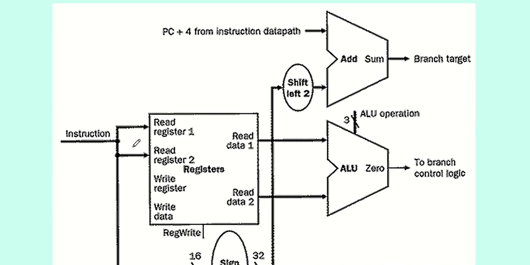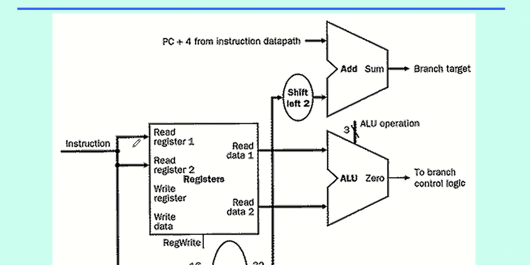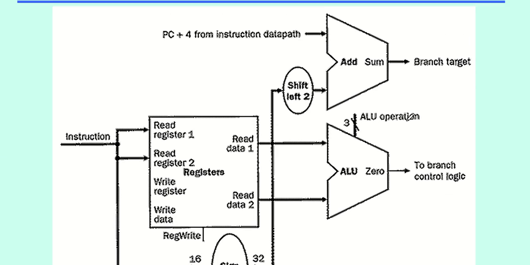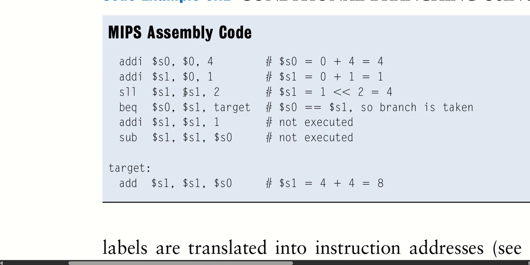Now let's see a branch instruction. For a branch instruction, we don't need memory, whereas here we needed memory. But for a branch instruction we need the ALU, and that's one negative side effect of the single cycle data path. The ALU would be necessary to check if the two operands are equal. Branch instructions usually look like this: beq, two registers, and the target.